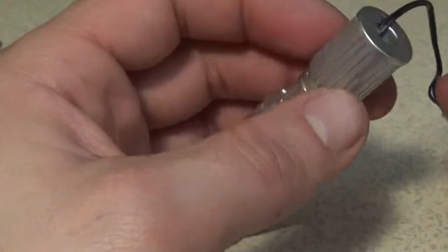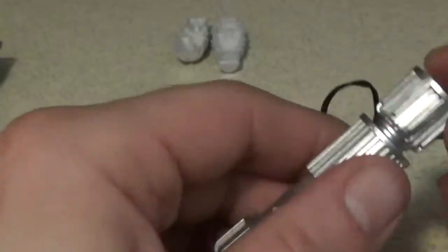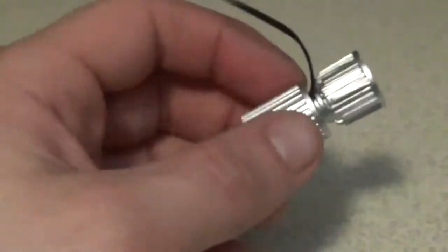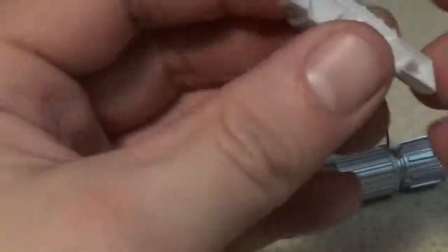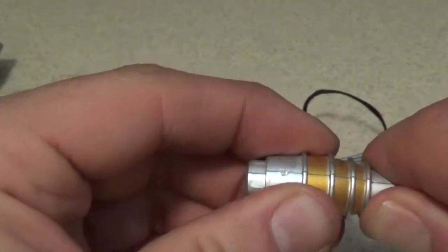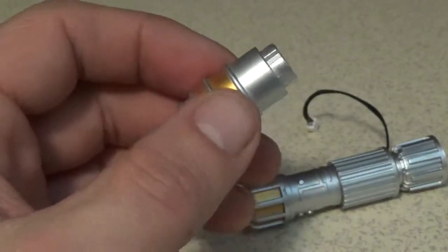Just making sure that this is still free, and push that in. And that's all set. Step nine: take the two halves of the rear generator body — these two pieces — and fit the internal pins into the matching sockets. That was step ten. Step eleven is literally just pushing them together.